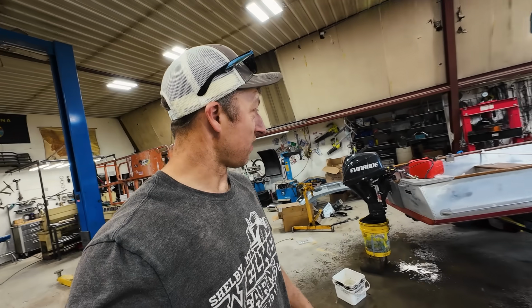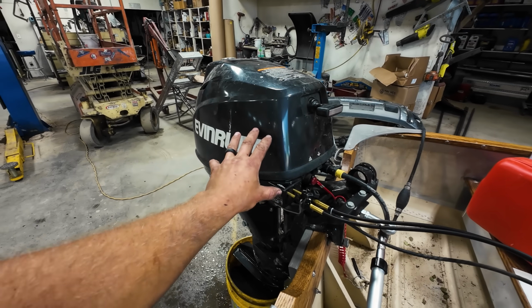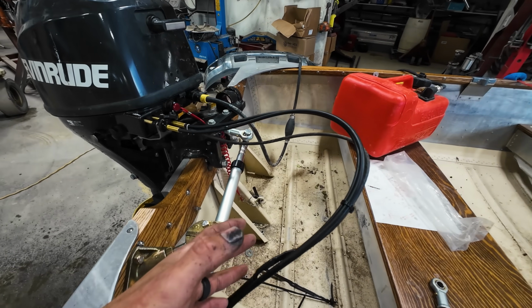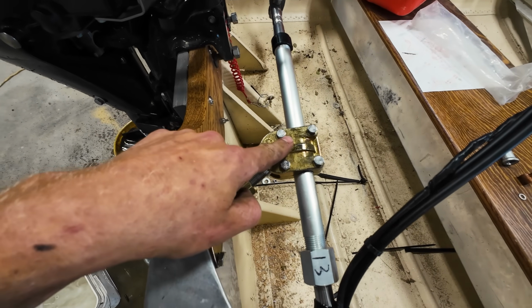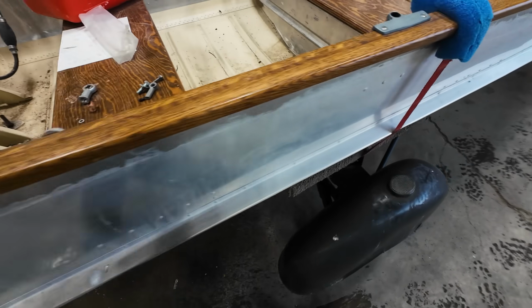There was a lot of little hurdles along there, getting that all set up, but got the kit for the Evinrude. That worked out. These cables were supposed to be for an Evinrude. They did not match up, had to modify those. This didn't work, had to modify that. This is an arm that's supposed to be universal. Pretty good. Honestly, this kit's nice. Did a good job. Steering cable had to replace twice.